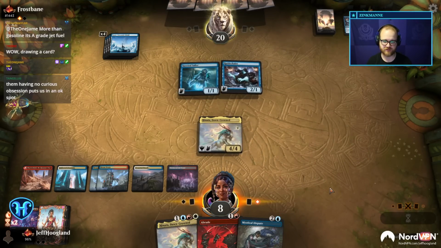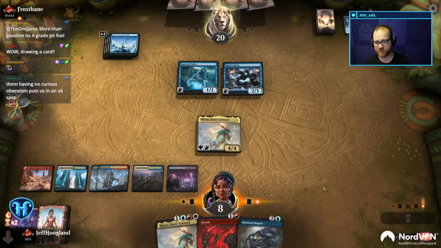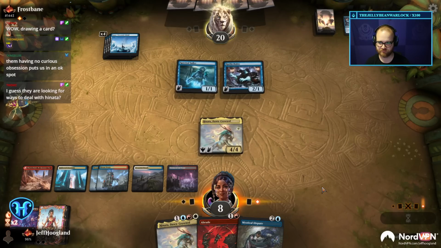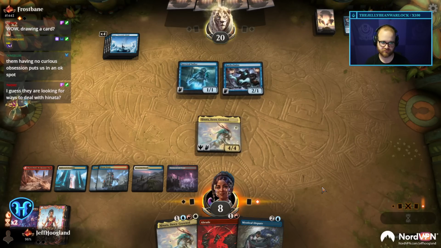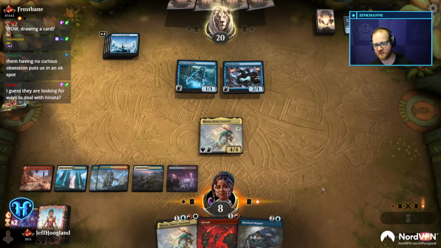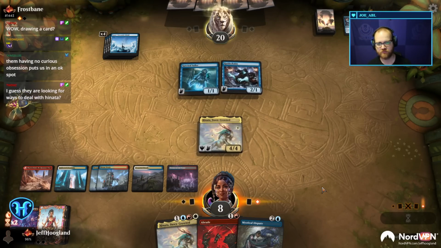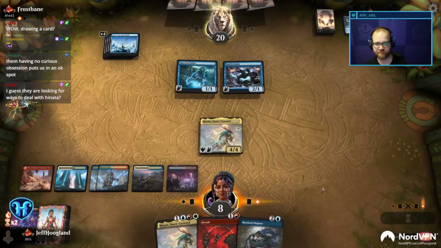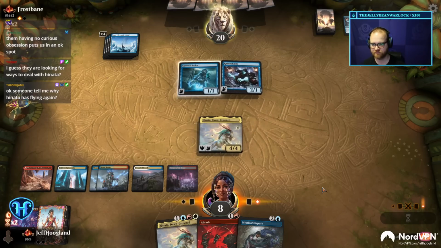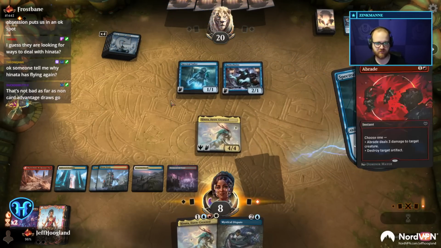Nothing here is good for us. Now if they draw with Sailor again, we'll go ahead and kill it. It's worth noting too, while this Hinata sits in play, all their counter spells cost plus one mana as well, which is pretty good. Why does Hinata have flying? It's a spirit.